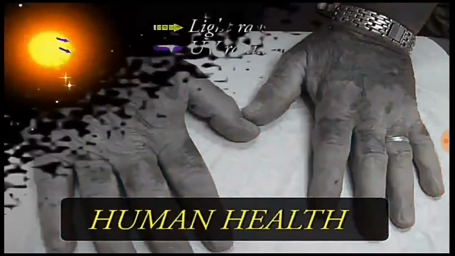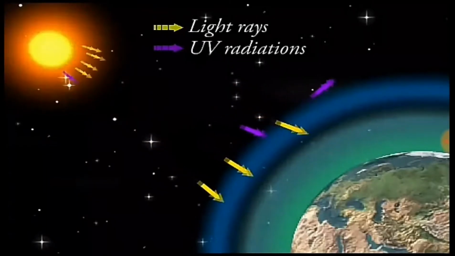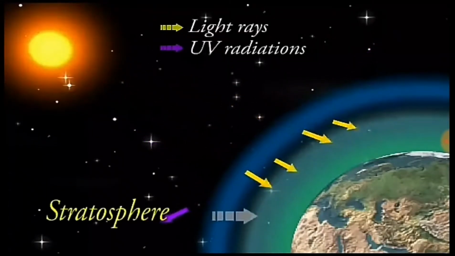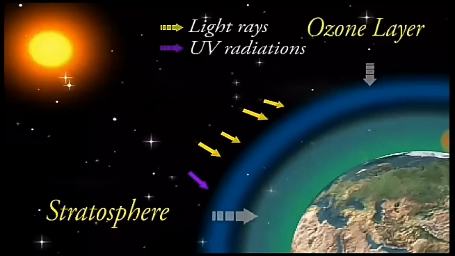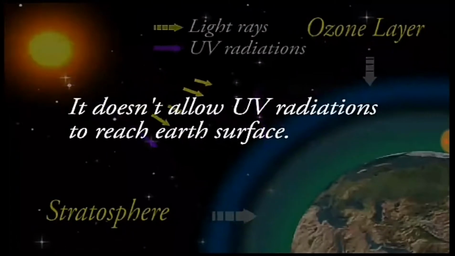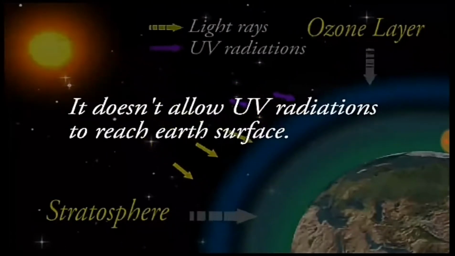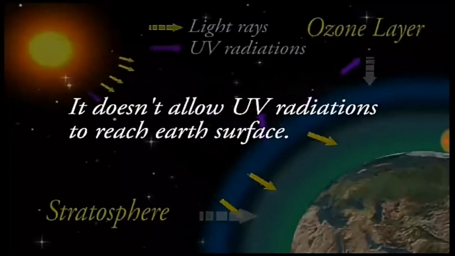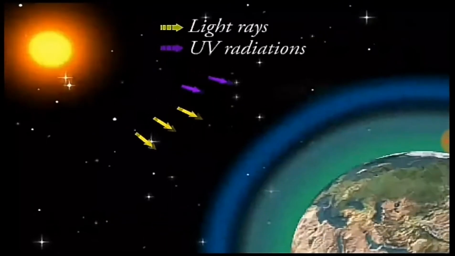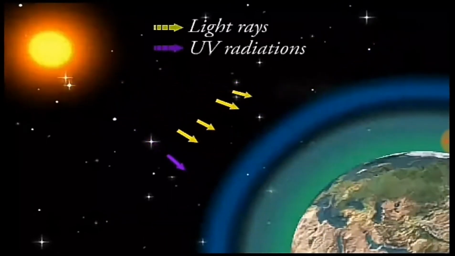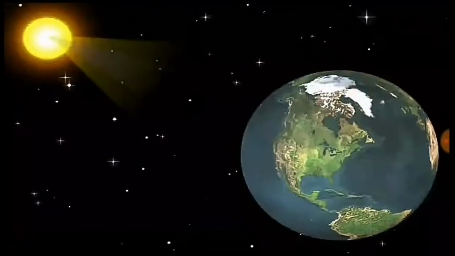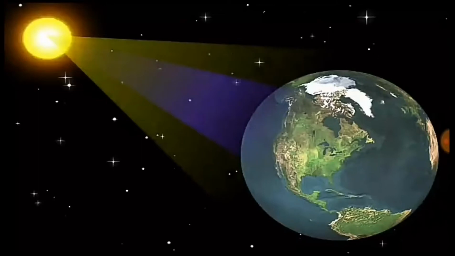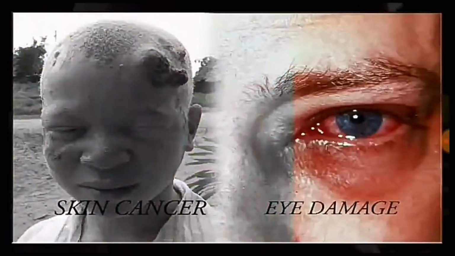human health. However, at the higher level of the atmosphere, that is, in the stratosphere, ozone performs an essential function. The ozone layer in the stratosphere shields the surface of the Earth from the harmful ultraviolet UV radiations emitted from the sun by absorbing them. These radiations are highly damaging to all life forms. Long-term exposure to these radiations can cause skin cancer and eye damage in human beings.